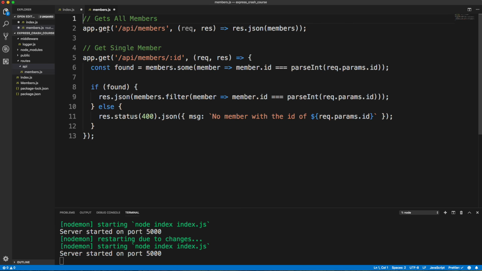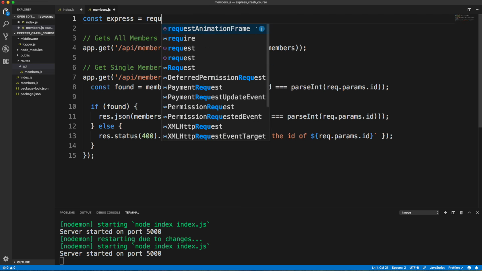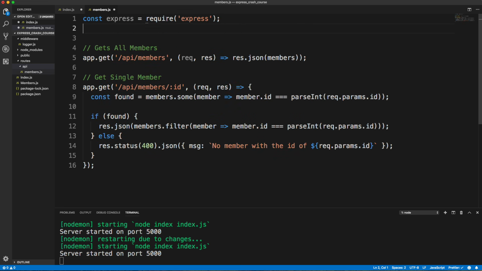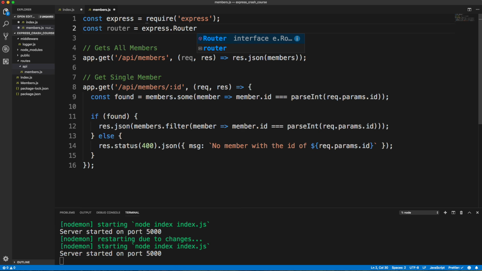Now, in order to use the Express router, we need to do a couple things here. So we need to bring in Express so that we can use the router. Now we can say const router, and we're going to set that to express.Router, capital R.